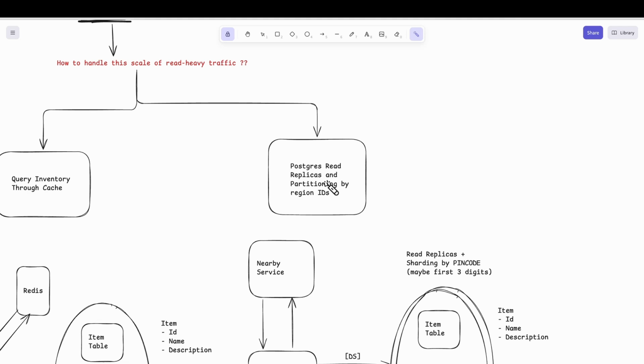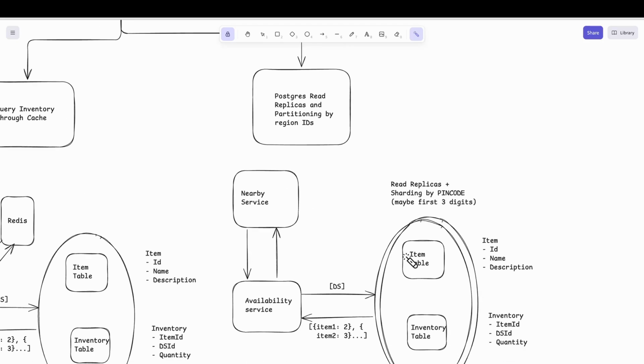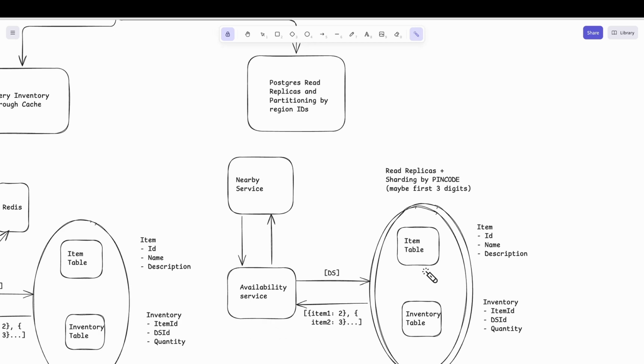The thing here is, since we only read inventory from nearby dark stores, we can group them by region IDs. So let's say the first 3 digits of a pin code. Then we can partition our inventory data based on these region IDs. This means that our queries will mostly go to one or two partitions rather than the entire inventory table, which improves our performance way faster, right?